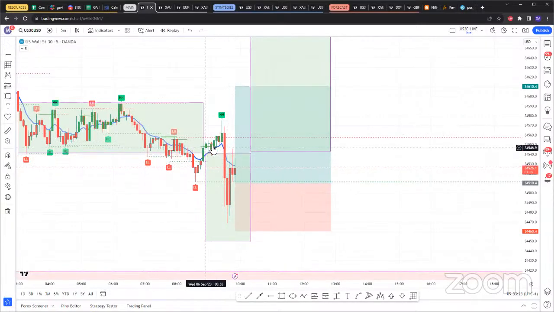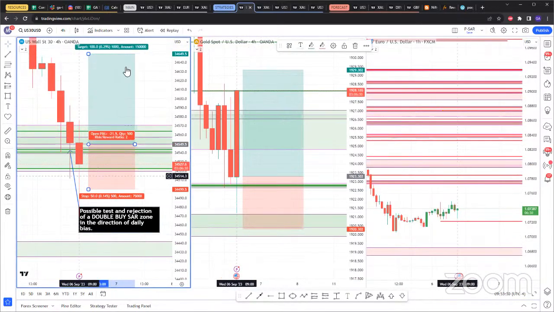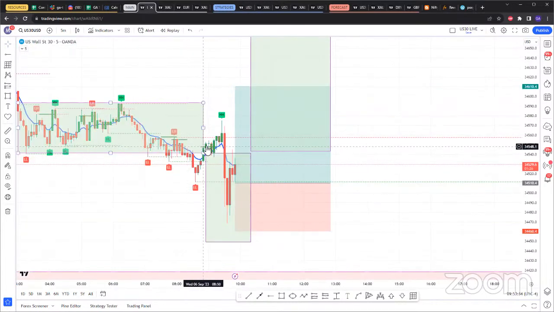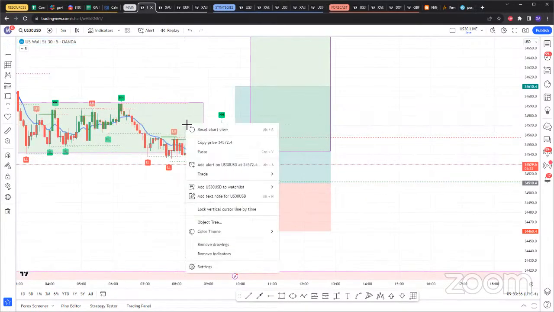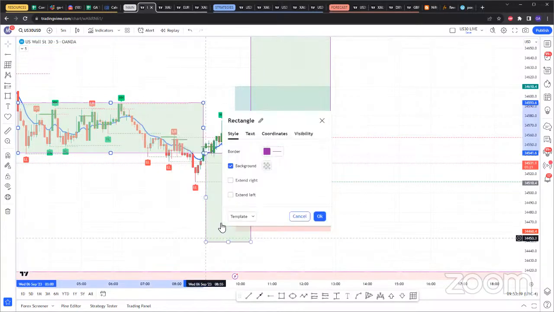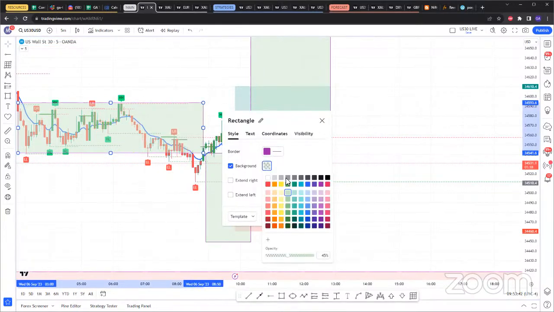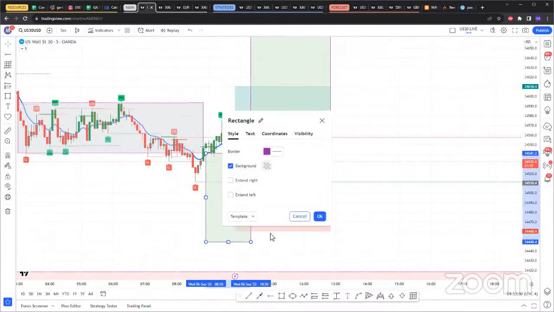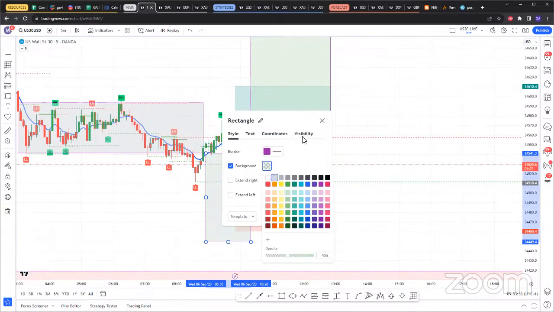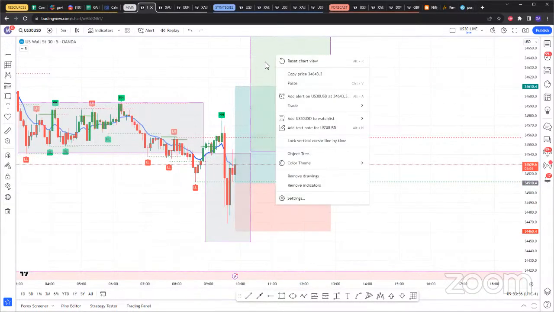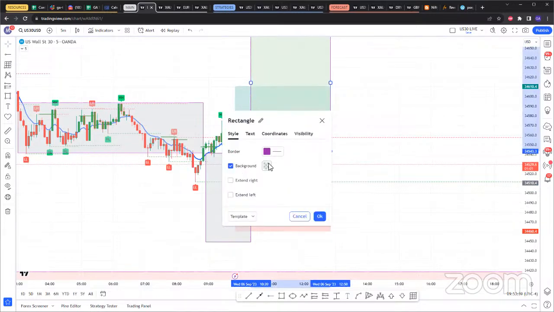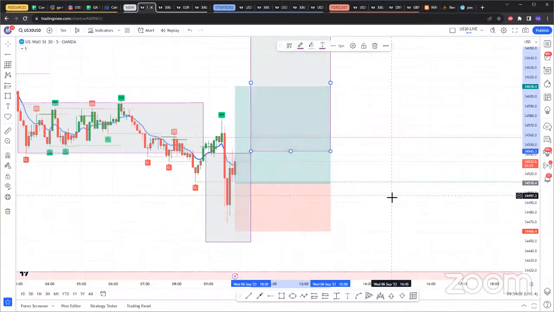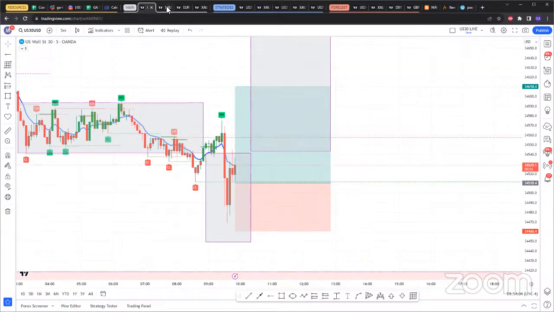So US 30, for US 30, I would want to wait. So this is the entry for US 30, but since I was expecting manipulation, we need to wait for the same thing on the 5 minute here. So we need to wait for a 5 minute live SAR to show up. And actually, I didn't check other SARs in case we had others. Let's see. Change this real quick.